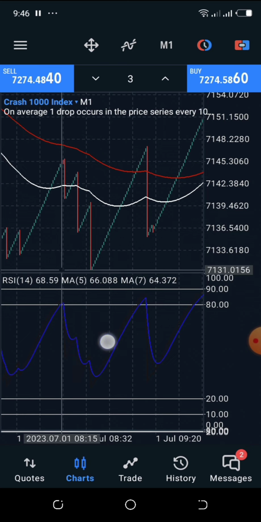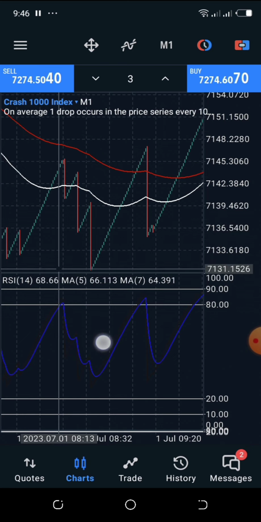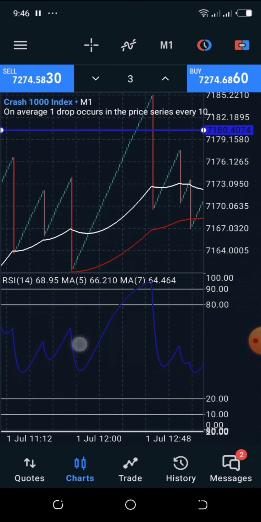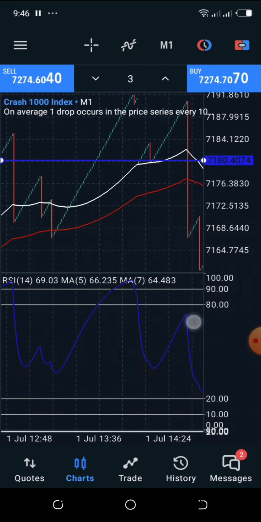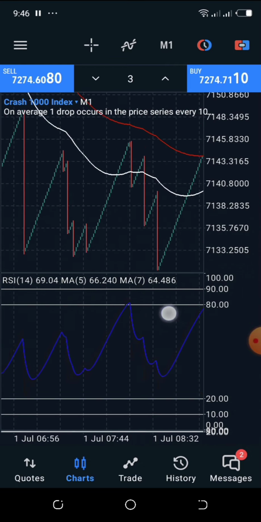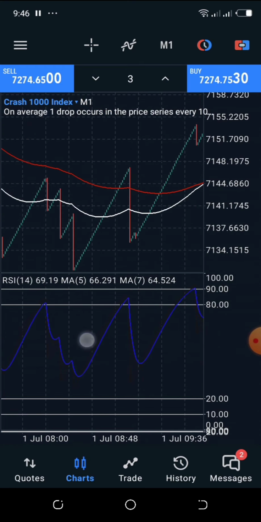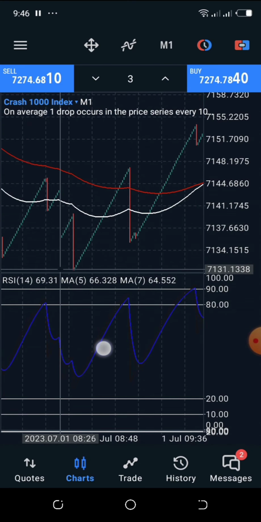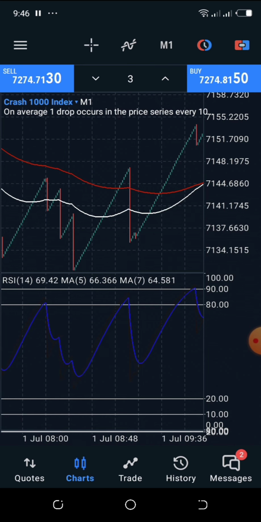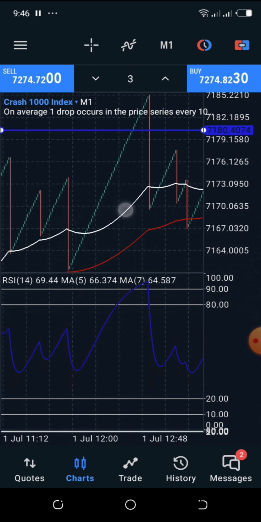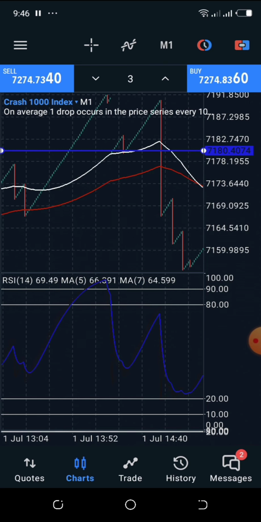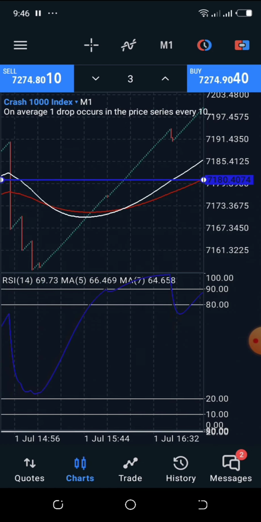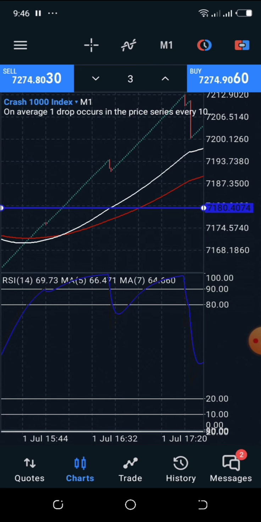Oh, this is 7131, just one pip to hit our TP. Oh, so that means that we should TP at this particular point. Do you see that? Because if you do not TP at this particular point, it actually went up. Go back to our entry. Although it didn't touch our stop loss, because if you add 25 to this, that's 7205. It didn't touch our stop loss yet. Let's see, 72. Oh, it eventually touches our stop loss.